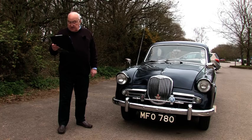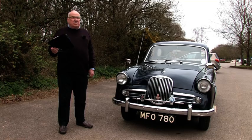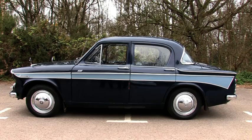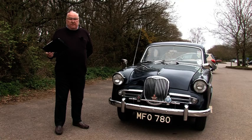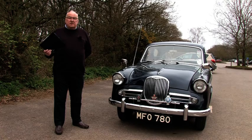The Series 5 had a flatter roof line, and the wraparound wheel window was changed to a flat type of design. And then on to the Series 6, which was a lovely looking car. It had a 1725cc engine. They were all finished in most attractive colours, but now very rare and very collectible, and therefore fairly pricey, unfortunately.